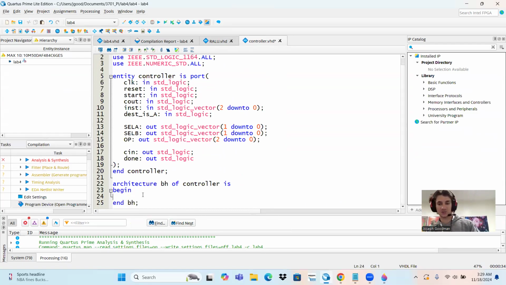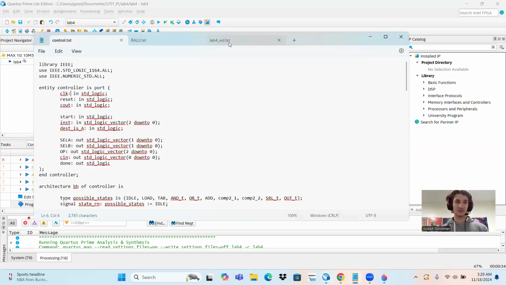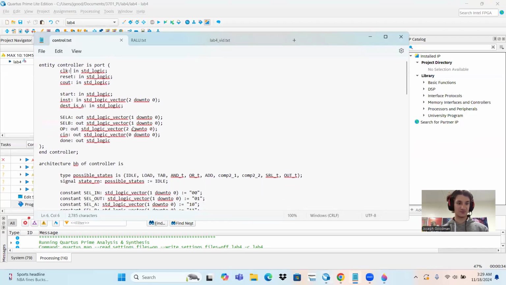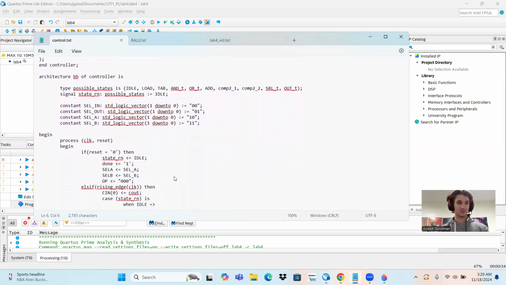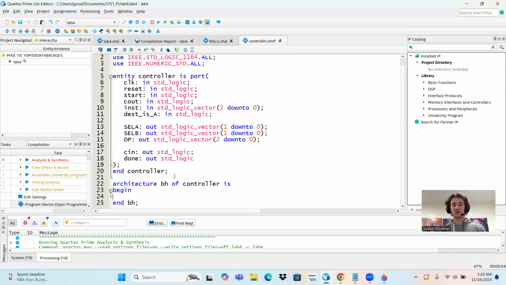But can you guess what's going to go in here? This is important. We've been doing this all semester. I'm going to double check because if I get it wrong, I'll be very angry with myself. I guess we can do that first and get on to that. Okay. Anyways, the answer to your question is a process block and a case statement. If you're surprised, what have you been doing the whole semester? Every single part we've wanted. Process block, case statement, process block, case statement. It's tried and true.